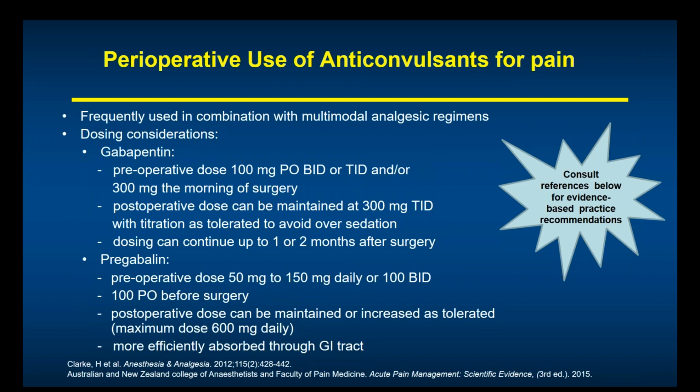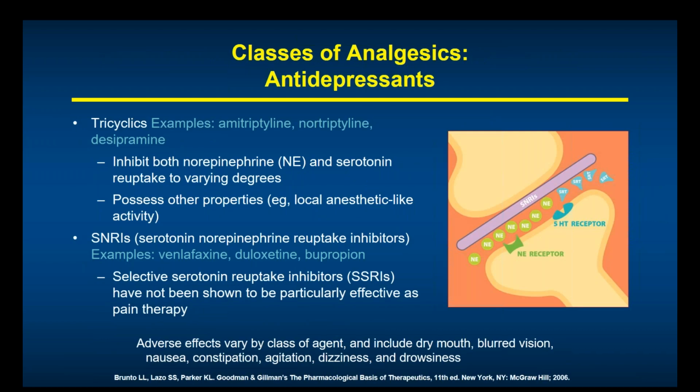These are just some recommendations for preoperative use of anticonvulsants such as gabapentin and pregabalin and the doses that we would use. And you have to remember, when patients are having high-risk surgeries for chronic pain, we do try to give them gabapentin preoperatively, and they may be feeling well, working before surgery, and we have to be really careful because these drugs can be sedating, so they may not be able to tolerate high doses very quickly.